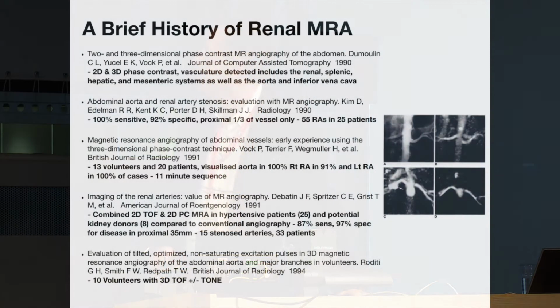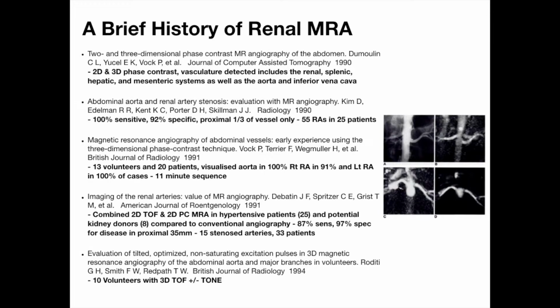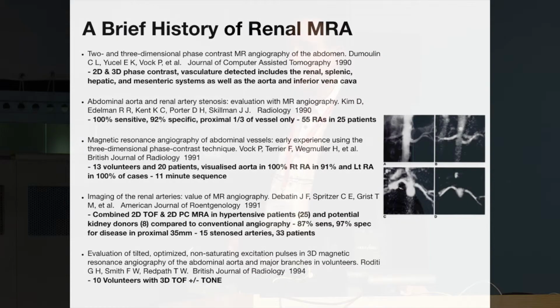So first of all, a very brief history of renal magnetic resonance angiography. And as you can see there, it goes back a long way. My name is even here, back in 1994, it's a long time ago. These are all non-contrast techniques, as we've heard originally. Most of the MRA techniques were without contrast, and these are the kind of images that we got.